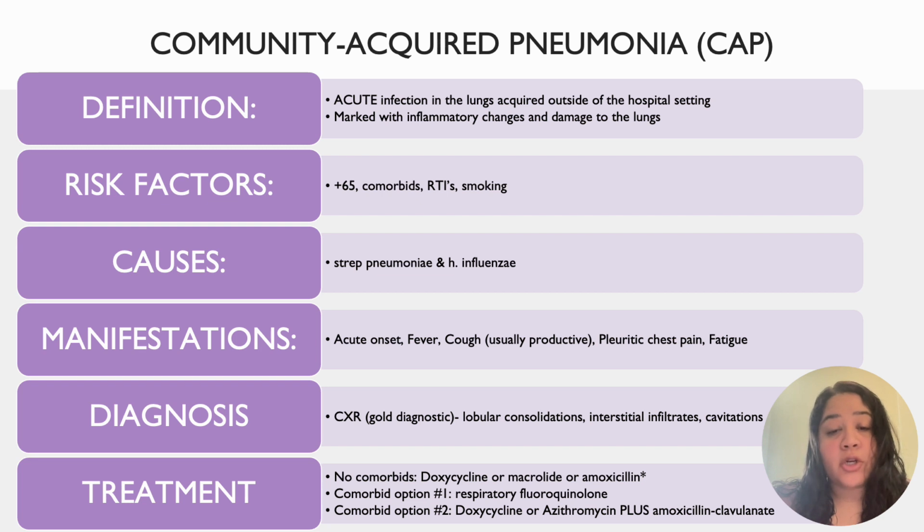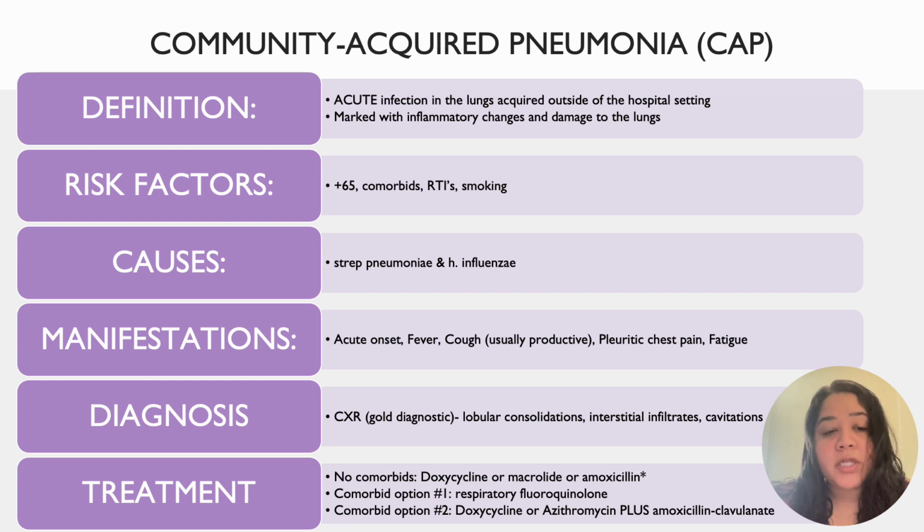Diagnosis will be based on our GOLD diagnostic, which is a chest x-ray. And it's important to understand that there are other diagnostic procedures out there, but the gold standard is what the exam is going to be asking you about. And in the case of pneumonia, you have to understand that a chest x-ray will be the go-to, not a sputum culture. That's different, right? That will be for tuberculosis. So for pneumonia, it's going to be the chest x-ray.